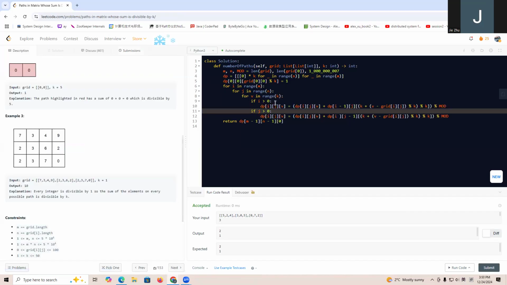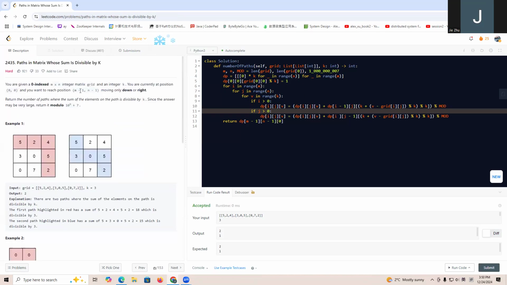The time complexity will be m multiplied by n multiplied by k. Space complexity is also m multiplied by n multiplied by k.